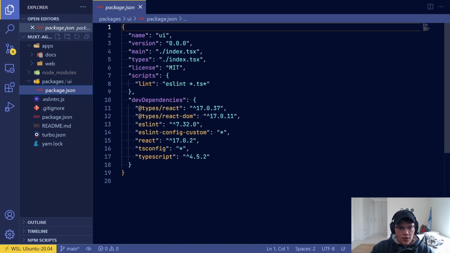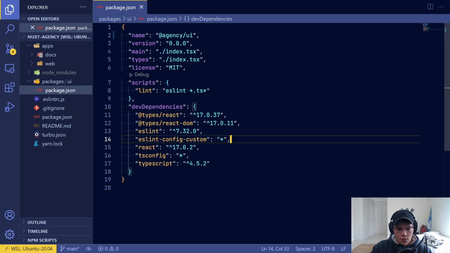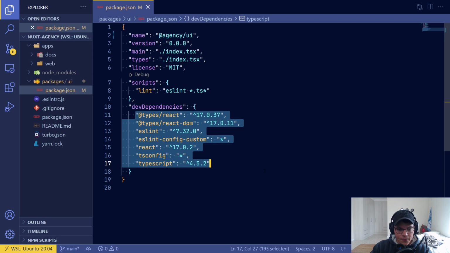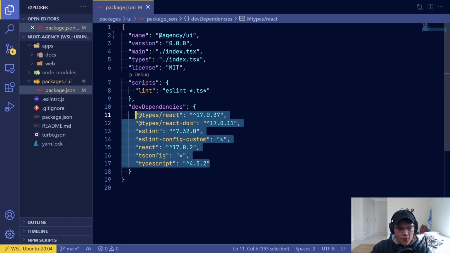And in package.json, let's give it a namespace. We can say @nuxt, no, let's say @agency/ui, and we can remove this ESLint dependency, or all these dependencies actually. We might keep TypeScript. No, we can remove TypeScript for now.